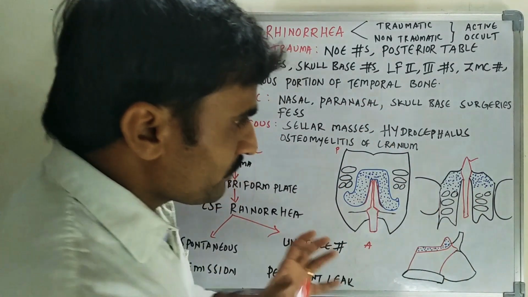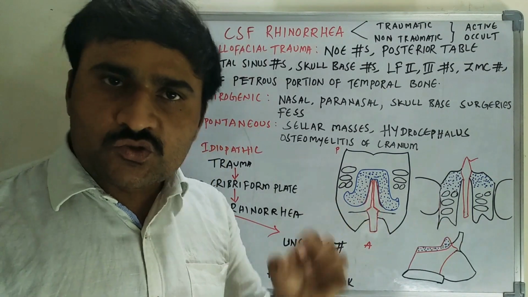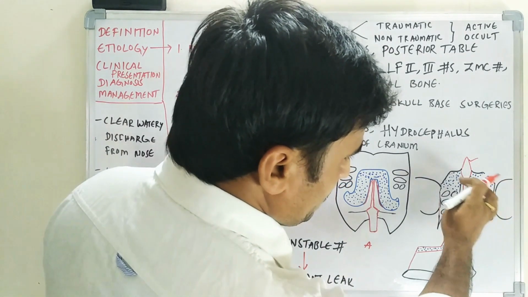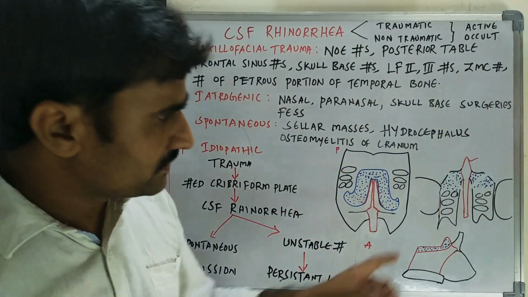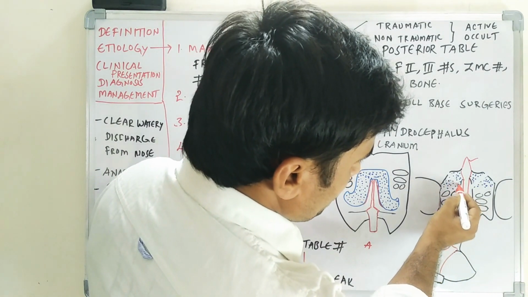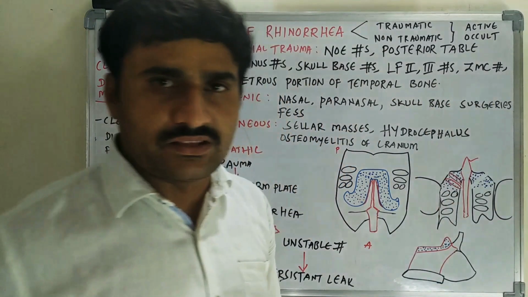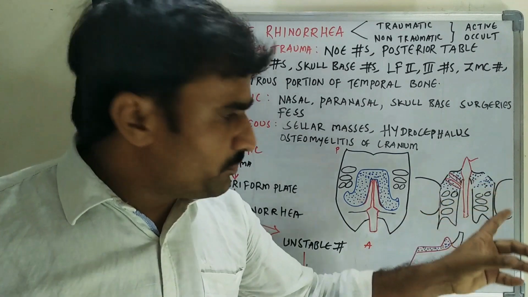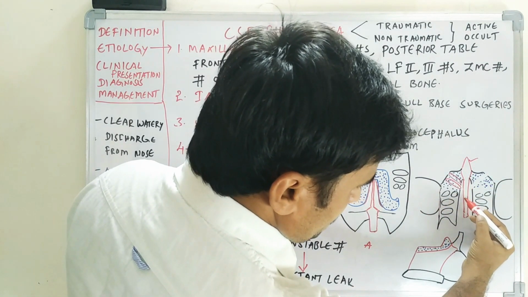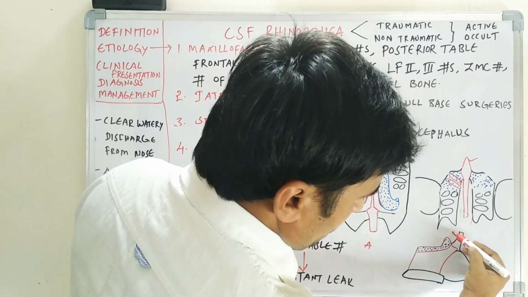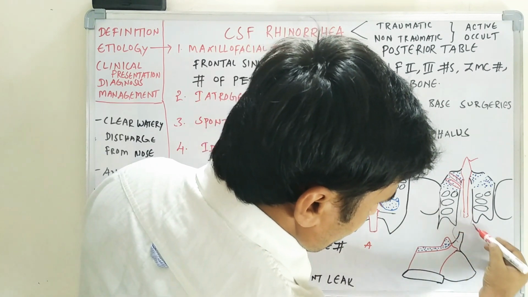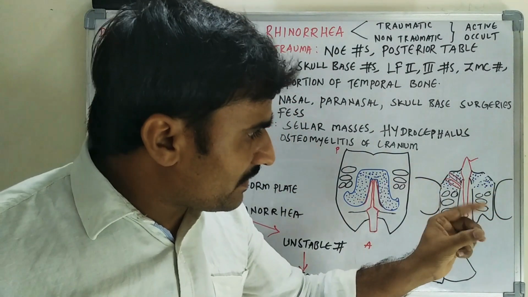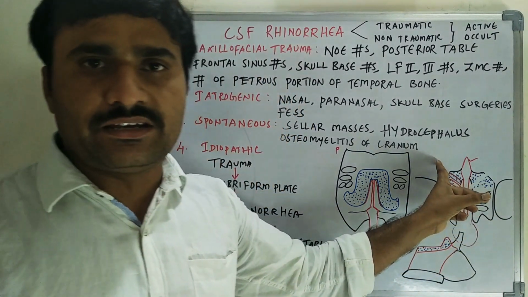This is all about ethmoidal bone anatomy. So if there is a fracture of the cribriform plate of the ethmoidal bone, that means if there is a fracture here, involving this cribriform plate like this, right? This is nothing but the nose, completely nose. We have the surrounding nasal cavity like this, right? So if there is a fracture of the cribriform plate, there is direct communication between the nose and the cranium.